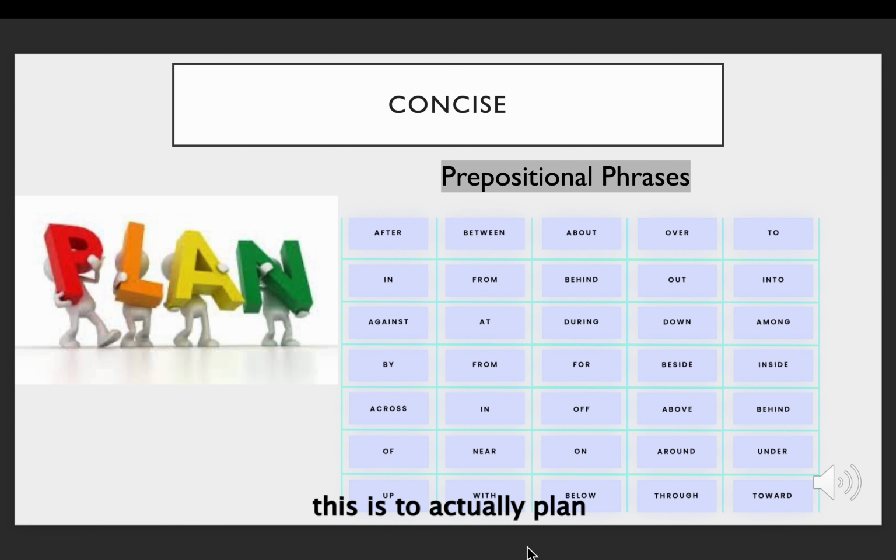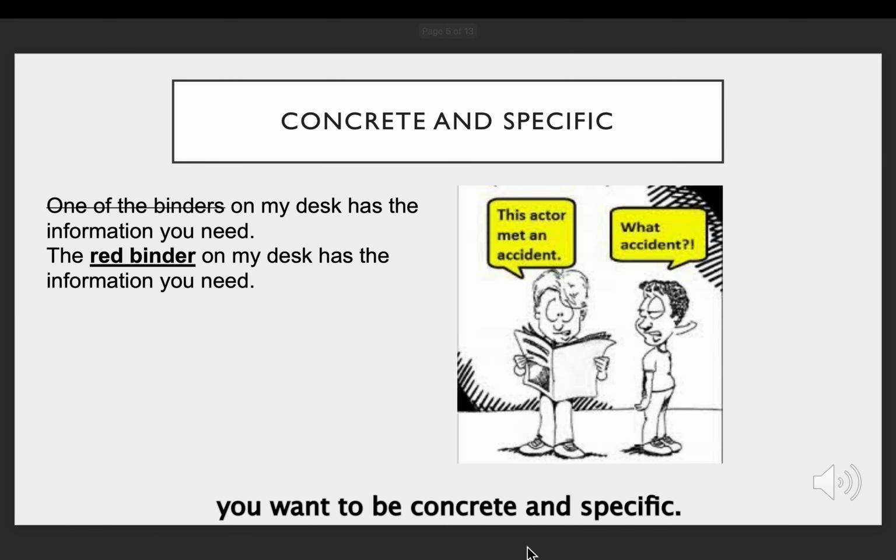A good way to go about this is to actually plan what you want to say ahead of time. Plan out the introduction, the beginning paragraph, the middle stuff, all the content, and how you want to end off your thing. This would really help structure your letter. Like I went over a little bit in being clear, you want to be concrete and specific. This means defining and limiting general terms, and again, obviously being specific.